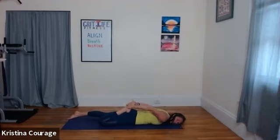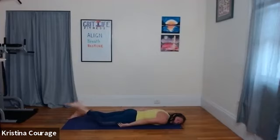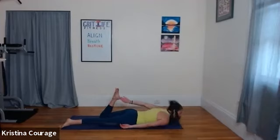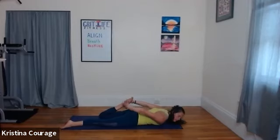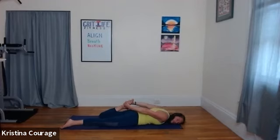So one leg at a time. Good. Extend it back, switch sides. You may have to twist to grab that leg and then straighten back out. Relax the head, relax the chest. Pull the heel towards your butt. Tuck your tailbone under. Push your hips and pelvis down into the mat. And then you might feel a stretch in your quad. Relax the face. Take some deep breaths.